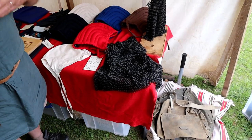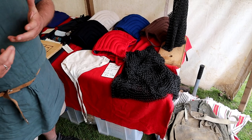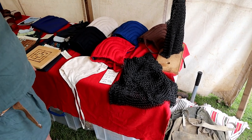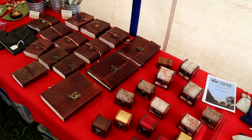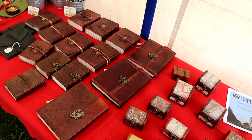But also trying to keep mobility. It's no good having a sort of tin can over your head if I can't see someone coming behind me. They could throttle me, couldn't they? Yeah. So all of those designs come into that. And then once upon a time before computers, we had this ancient art. It was called writing. Yes.